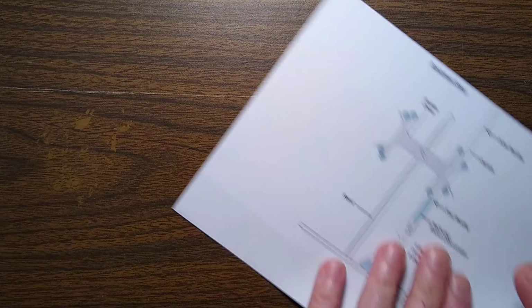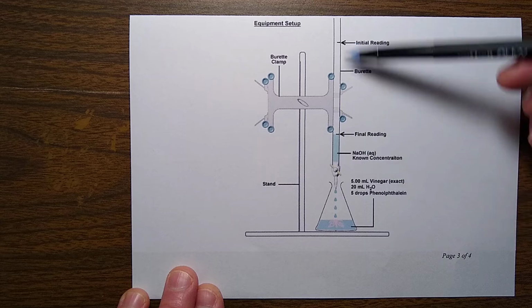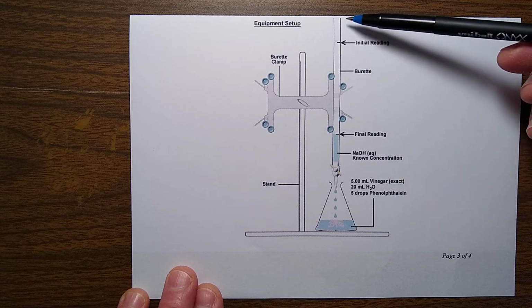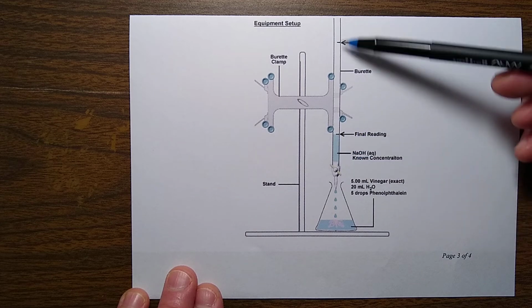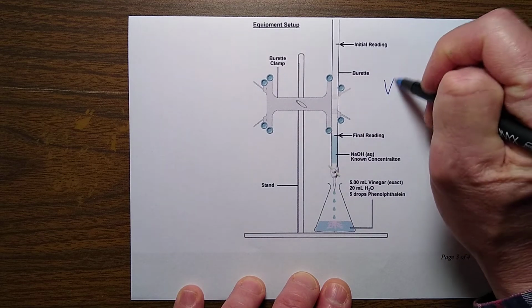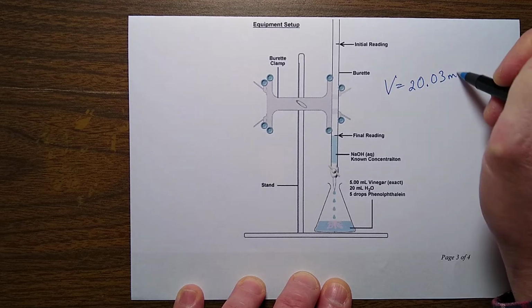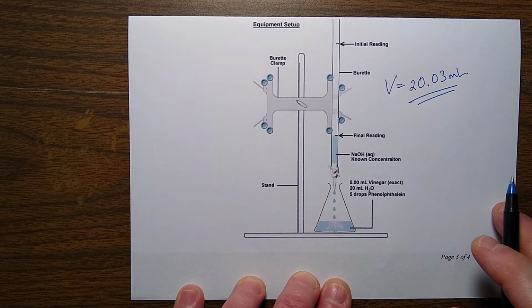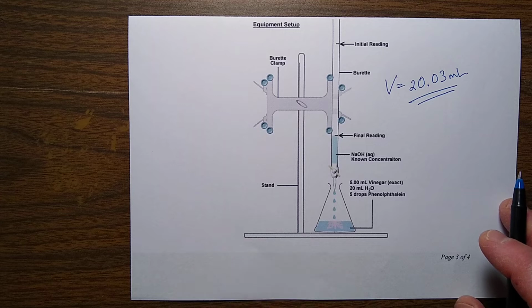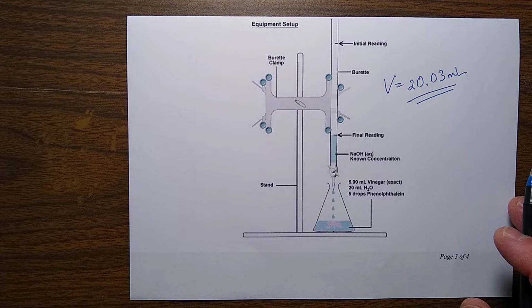So again, I didn't do the titration the regular way. If you do a normal titration, you've probably seen this before. This is a burette. It's just a long tube that goes from 0 to 50 milliliters. It delivers a very precise volume. For instance, you can deliver volumes like 20.03 milliliters. It's very precise. With the graduated cylinder, I was only able to get one significant figure, but for the purposes of this lab, that's fine.